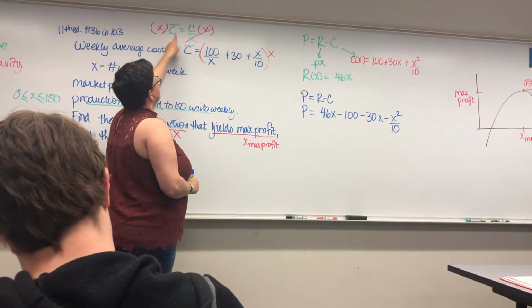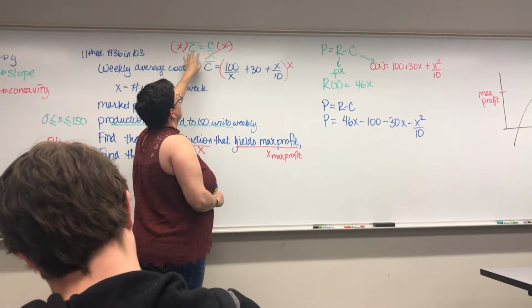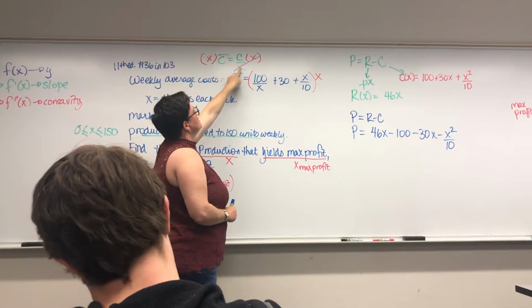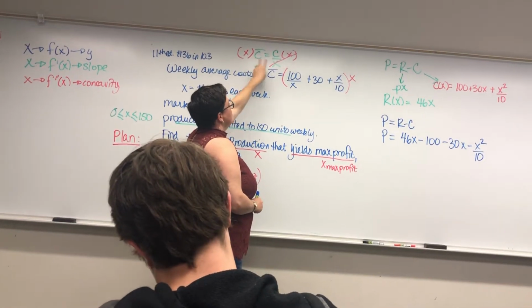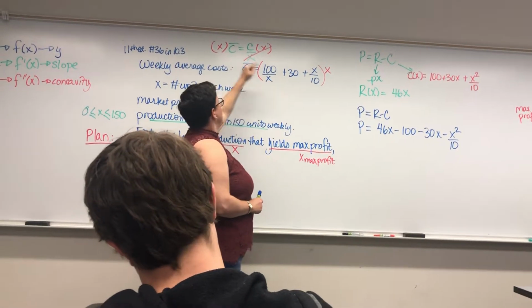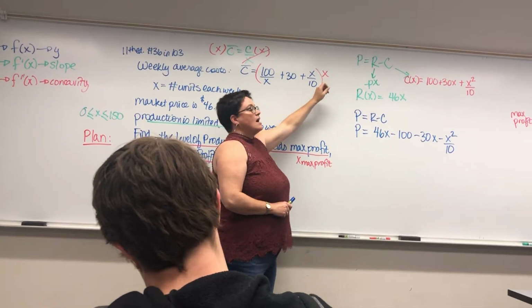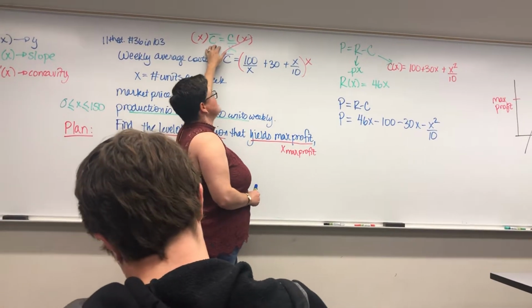But remember what I did with that. Average cost is this. So this is where we're working. This is our roadmap. So if I multiply both sides by x, I'm literally taking our average cost function and multiplying it by x here. So I'm just doing what I decided I needed to do. So this is the math behind the roadmap.